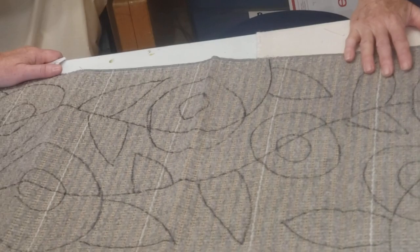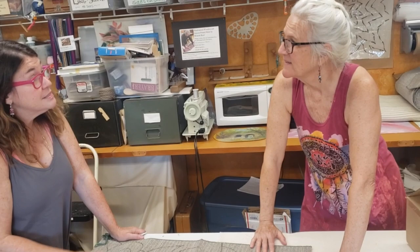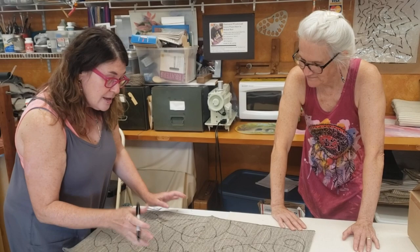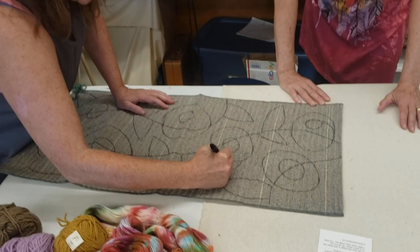And I feel like if I'm not precious about the lines in this drawing, I'm curious to see how it plays out with the knots. And it will be altered a little bit because of the elongated grid of this kind of backing, in any rug backing. So it'll be curious to see how it turns out. And since I'm not completely married to it, it's going to work. I can tell you right now, this is going to be a beautiful design. Thank you. I think this is going to be fun.